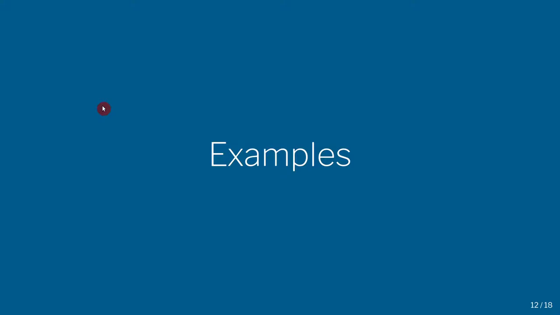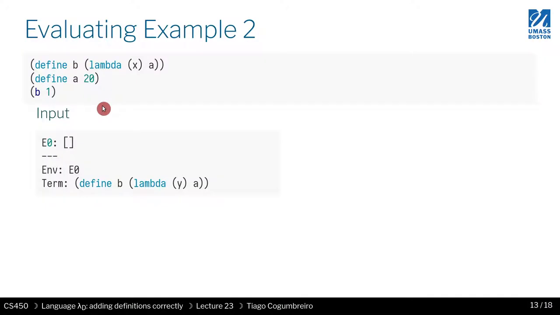Hello everyone. So now we're ready to go back to our running example and see or confirm that our operational semantics, our evaluation, the rules as I show them to you, work on our running example, where we have a function being defined before a variable is declared. So this is the running example. Function B is defined first, and then we define the variable A, and function B refers to A. Now we want to see why this works.